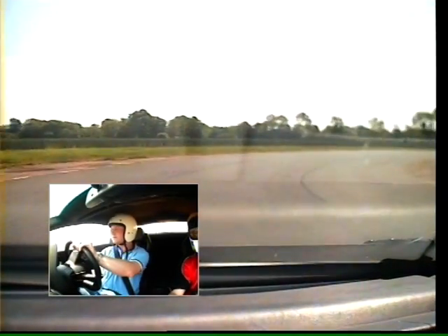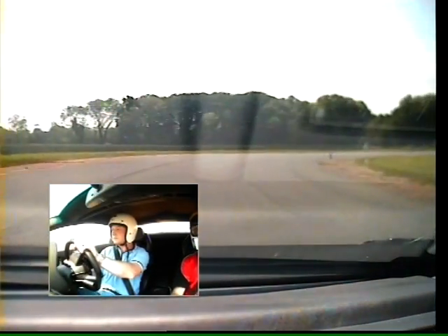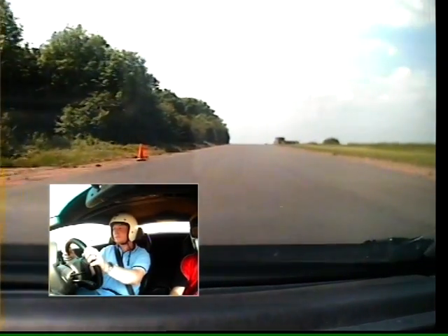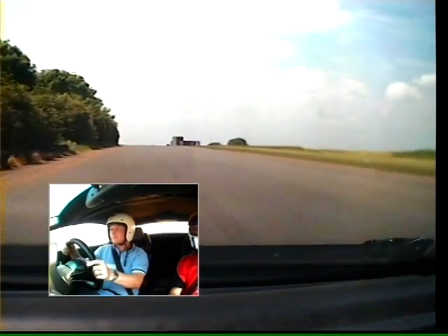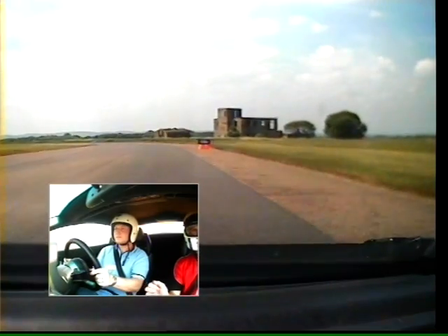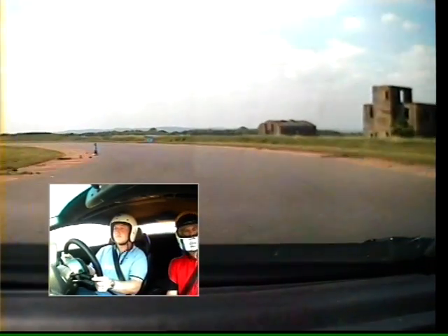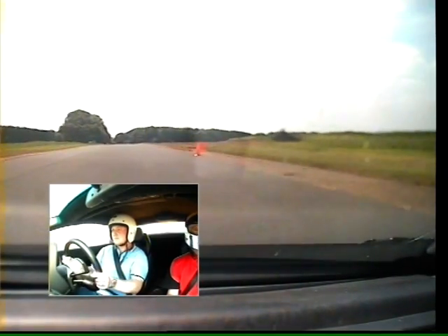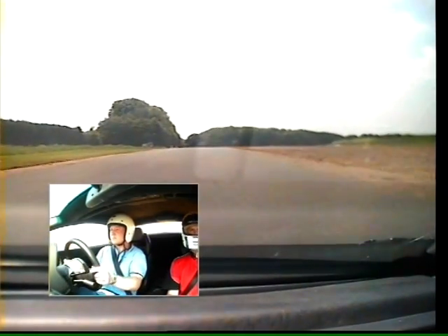Off the brakes now. Gently does it. Into the middle lane. Now start squeezing the throttle. Good. Feed the power in smoothly. Out towards the orange cone. Home to the right-hand side. Stay on the gas. Fifth gear. Keep it going. And just touch the brake gently. Off the brakes now. Gently on the gas to the blue. Squeeze the throttle harder. Out towards the orange.